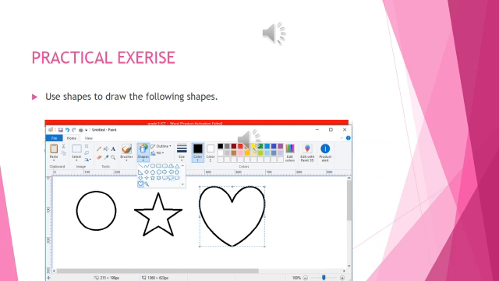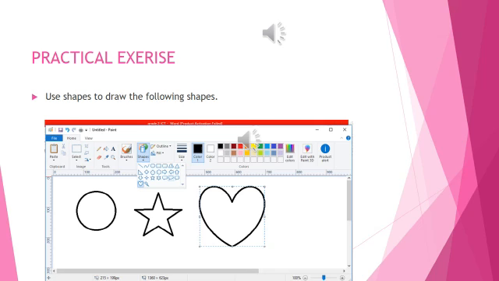For your Paint practical, I want you to open Paint if you have a computer at home. After you open the Paint program, I want you to go to Shapes. When you go to Shapes, you click on the shape you want. For example, on what I have here, I started with a circle, so you click on the, it's called an ellipse. You click, hold down the left mouse button and drag to get a circle. You move to the white area where the drawing should be, you click, don't release the button, you drag, you'll get a circle.